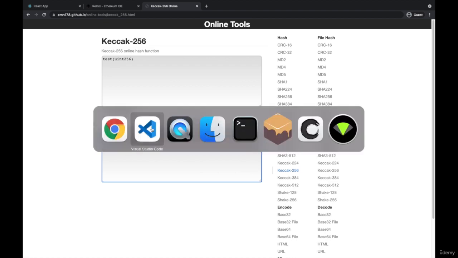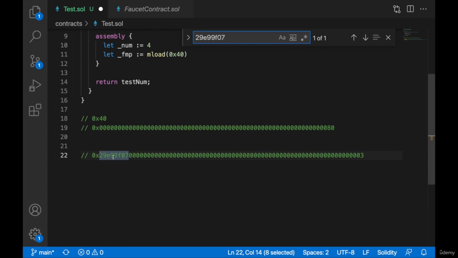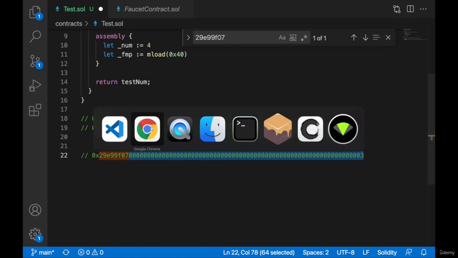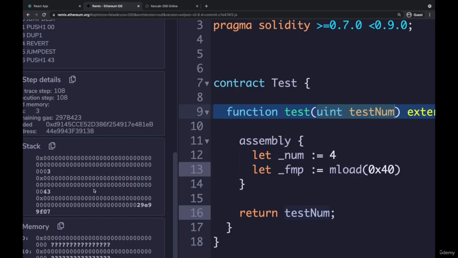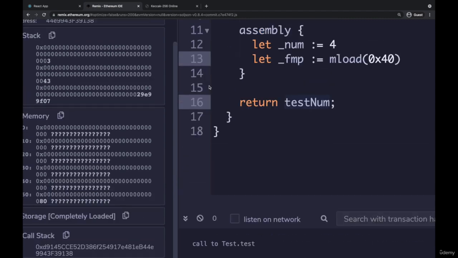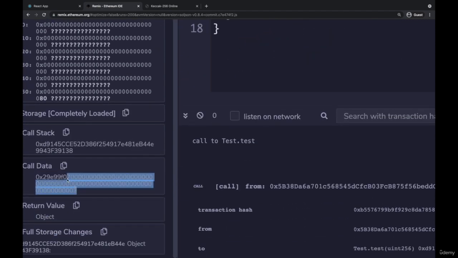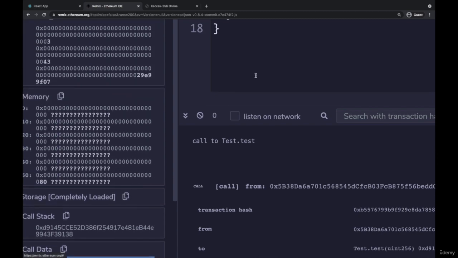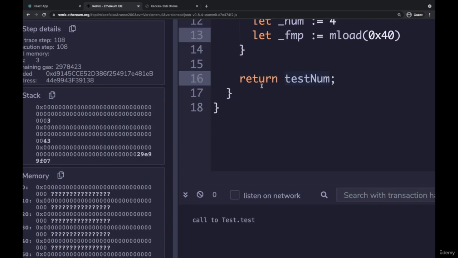bytes. Okay, and yeah, that's the first 4 bytes of our function. So you can notice this will be the first 4 bytes. Okay, 8 selected, this means 4 bytes. And the remaining 32 bytes is the parameter you are sending, so the 3. That's what we are sending in the function when we execute it. We are passing a function identifier, basically a hashed version of the function name, and the parameter, and this 3 is what we are passing in. Okay, then we'll go more into the code.